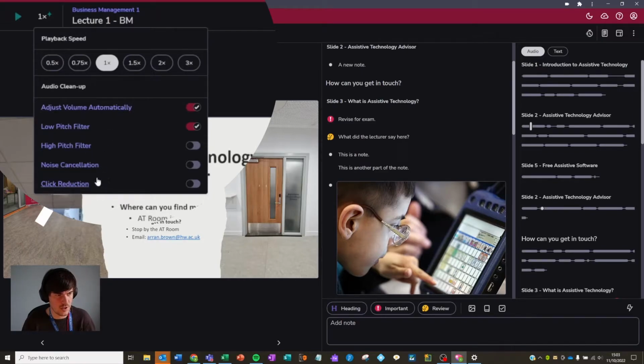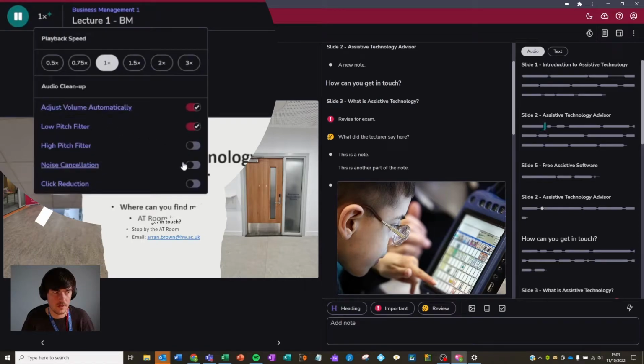You've also got a few options here in terms of noise cancellation, which cuts out any background noise. This will only work for noises that are consistent, things like air conditioning, just constant noises in the background. It will work really well for that, but it won't necessarily work to kick out all the noise in the room because that's how noise cancellation works. So if we click on this, I'll play it back first and then we'll click on it halfway through so you can hear the difference.